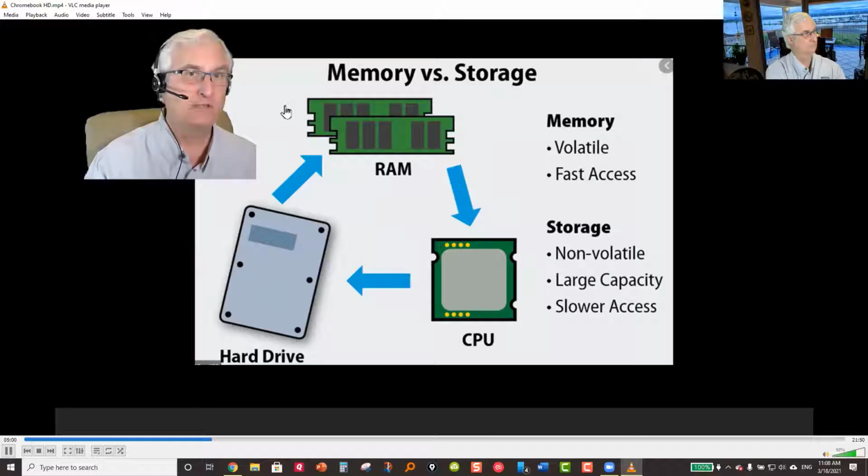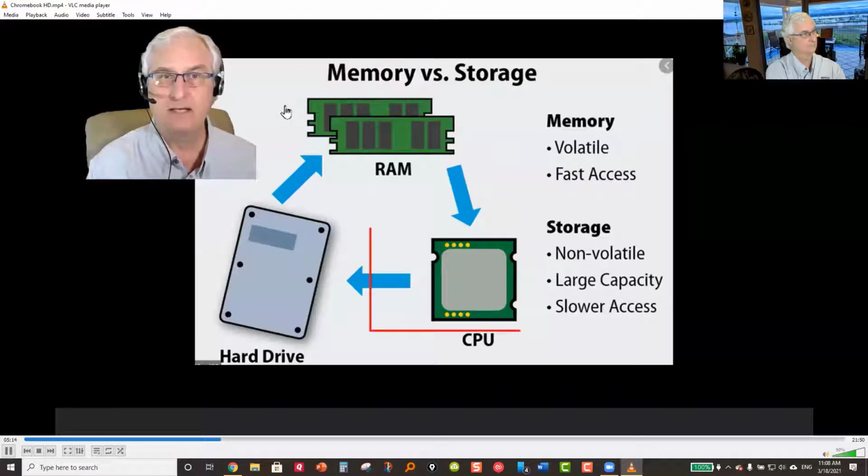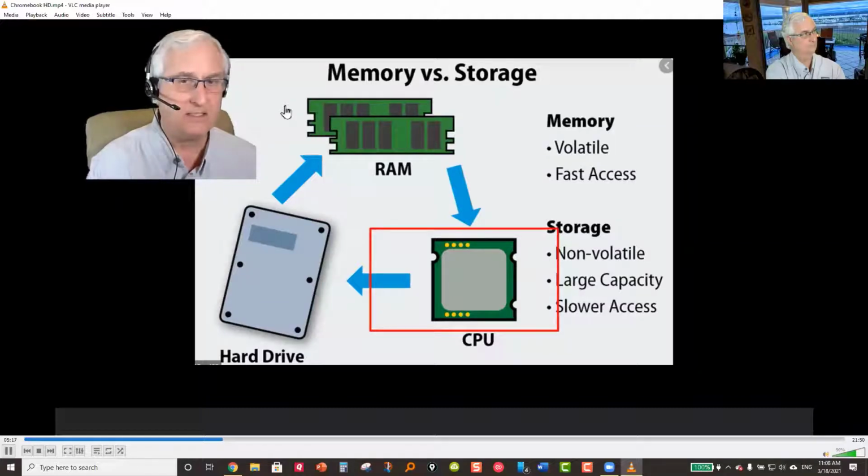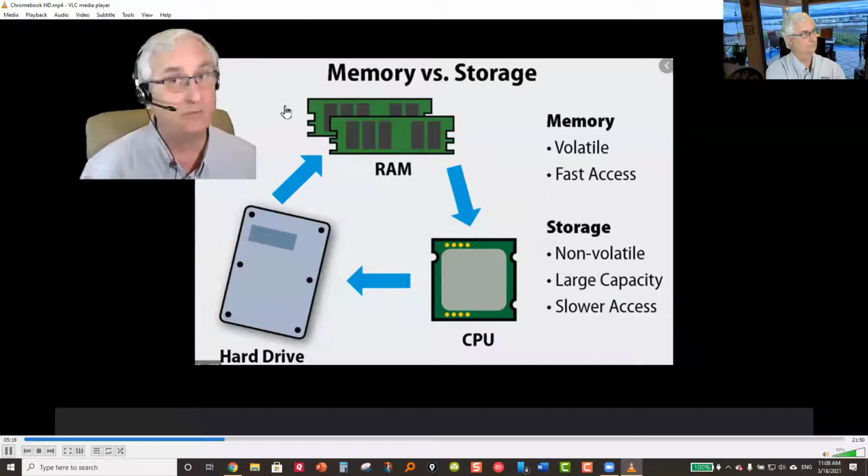As the Chromebooks have become more mainstay now, and we're seeing faster processors such as i5 and i7 processors, you will be seeing more RAM come in. But generally it doesn't matter. The engineers figure it all out. Then we come down to the CPU. There's certainly a wide range of CPUs, and we're not going to talk about that in this presentation. As I said, Chromebooks really are mainstay computing now, so you can get pretty powerful Chromebooks. But what we are going to talk about today is your hard drive, and this is, again, not a big consideration because they're all about the same and they all work well, right?